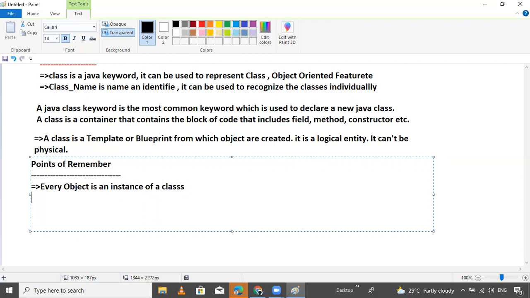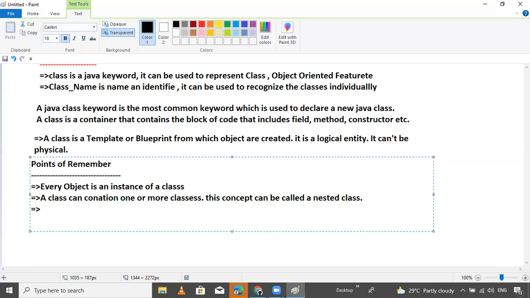A class can contain one or more classes. This concept is called a nested class.